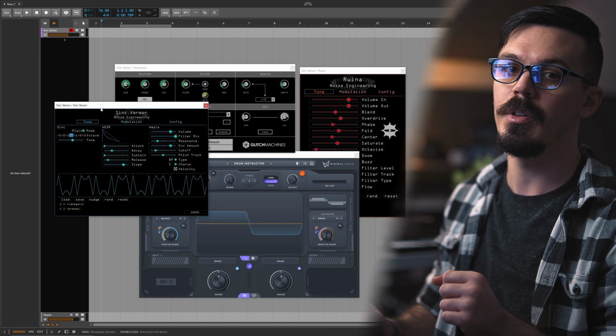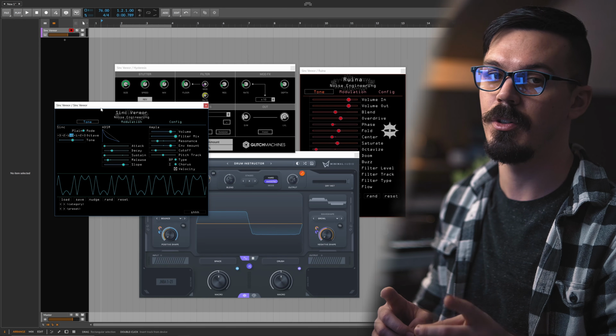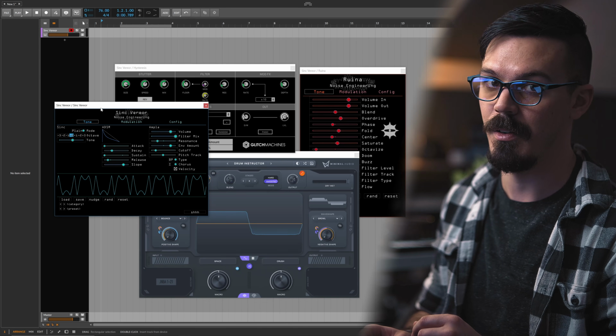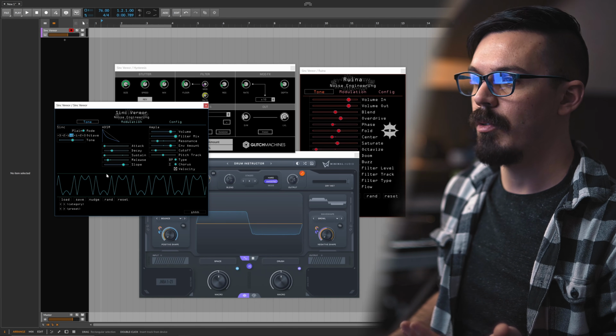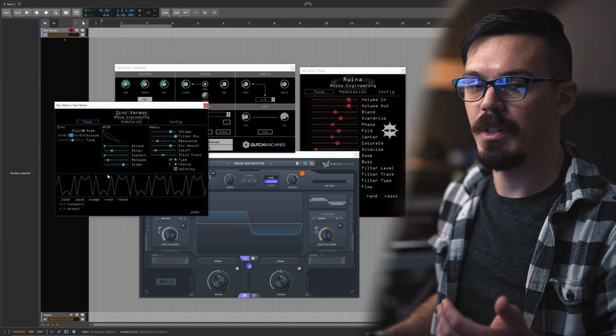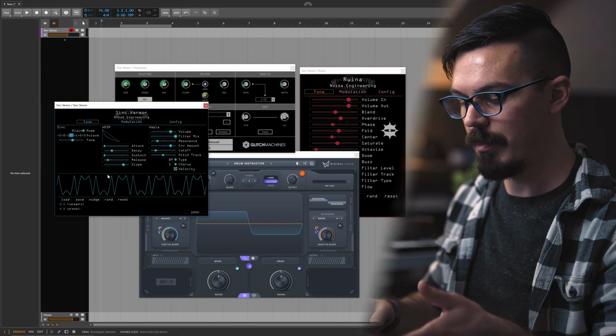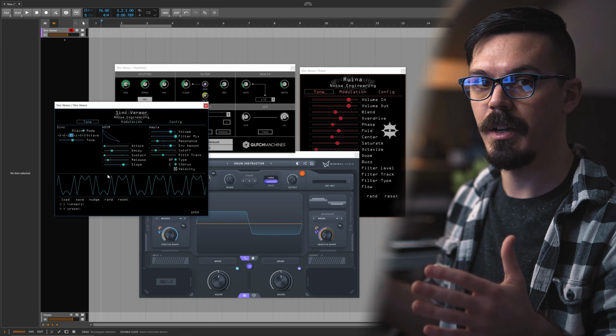Warning though, before you go doing this, always use a limiter on your session because sometimes hitting the random button is extremely dangerous for your hearing. Really what we're doing here is hitting the random button until we get good results. And what I like to do with this is simply record this out into my session and hit the random button, make some new sounds and keep going, and then cut out the good bits.